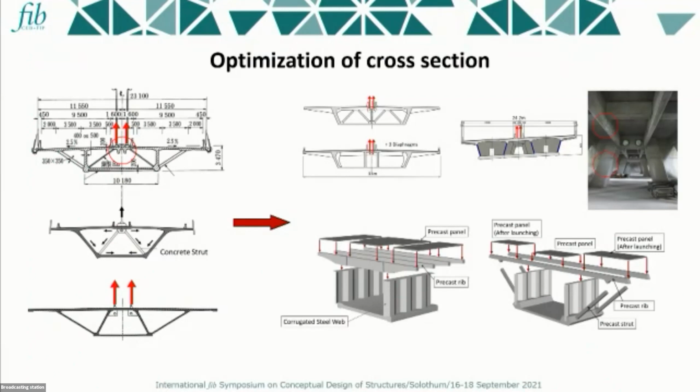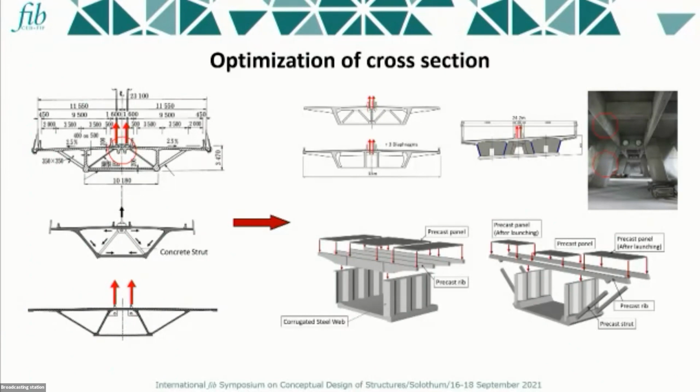Finally, the owner chose this one, but the stiffness provided by the rib is not enough. So three diaphragms were needed in this construction. So it's not easy at the construction site. And also I used the same technique, but finally reinforcement of the cross beam and also the longitudinal small beam is needed in this 24 meter wide section.